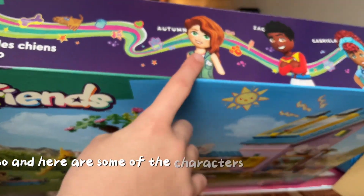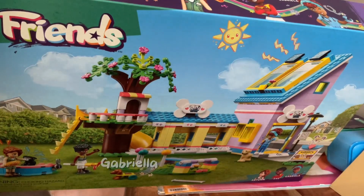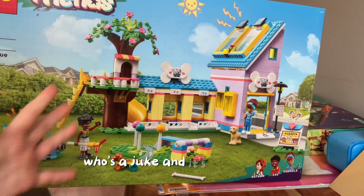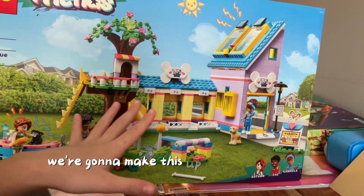Okay. And here are some of the characters. We have Autumn, Zach, and Gabriella. It's so pretty. I really like it because it's got a whole playground outside. We're gonna make this a home for Zoe.